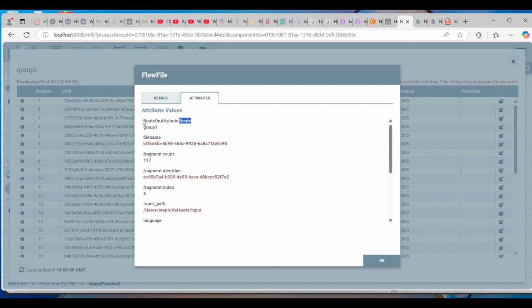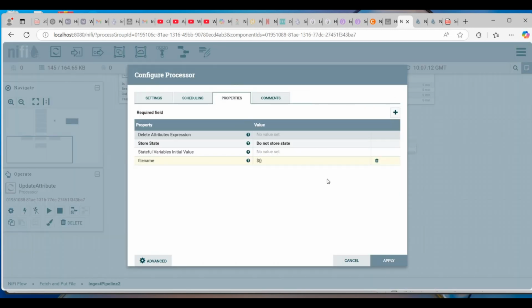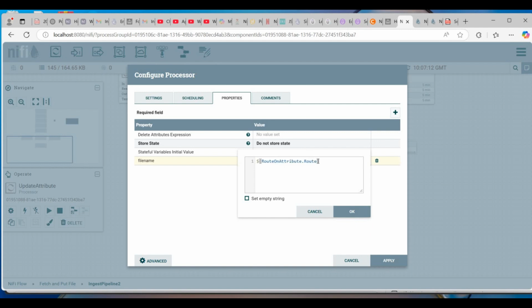I'm going to use this attribute when setting up the filename for each of the groups. So I would configure the UpdateAttribute. Specify RouteOnAttribute.route, underscore, there is another attribute I defined called today date, and then .json. That's all I need to do.